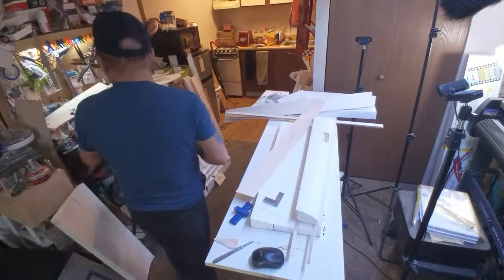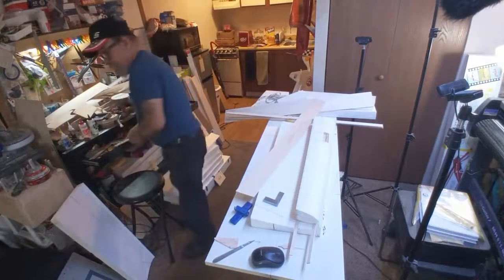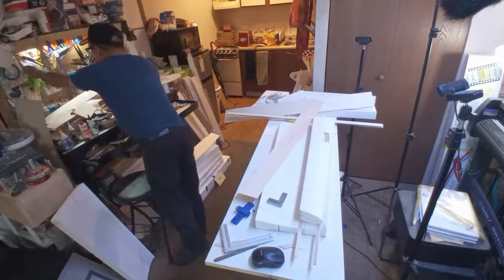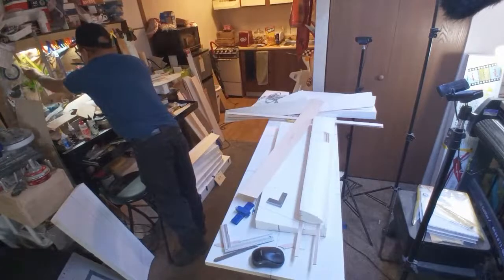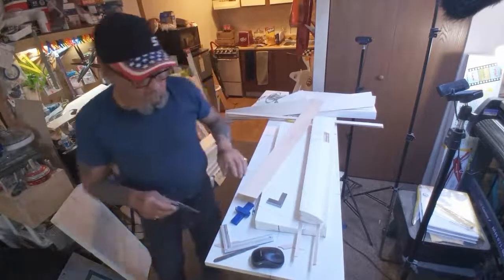I don't have my mechanical. Oh, I do have a mechanical drawing square. Yay! I thought I did, but I do. It's behind all these propellers here. All these carbon props, wheels, stuff. Okay.